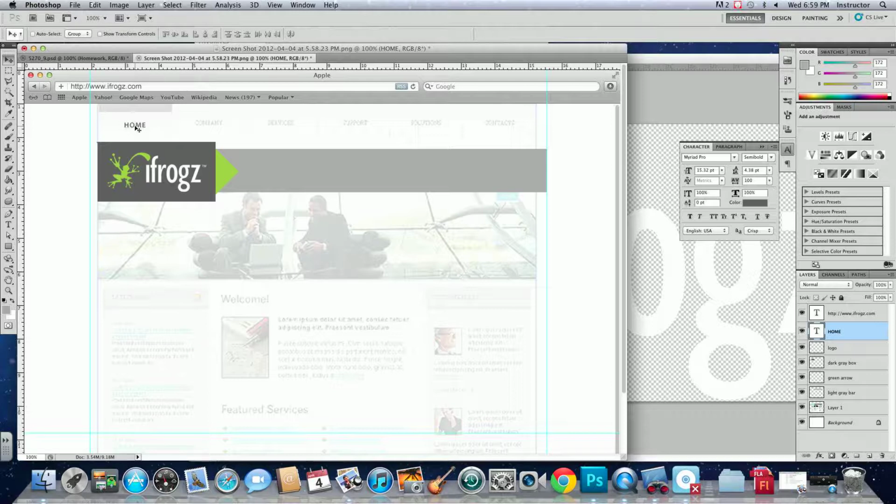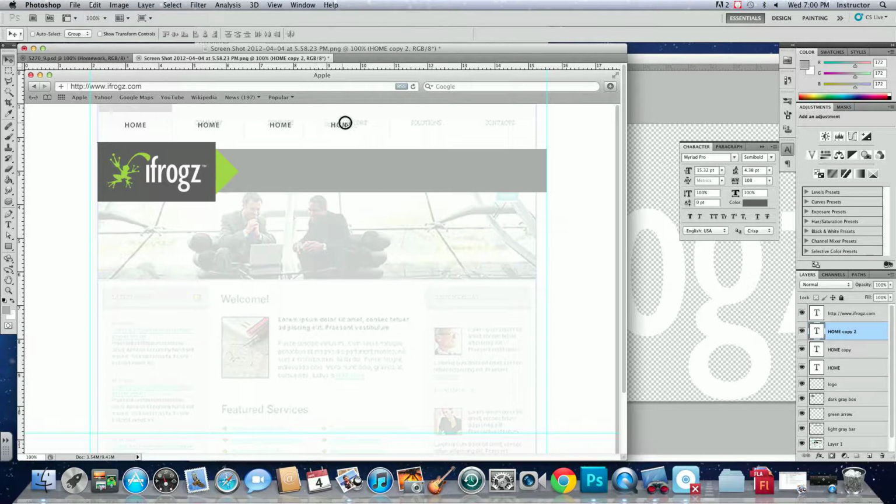And to make it easy on myself, if I double click it and change the justification to center and then move it over, now when I move the other ones in position, if they're longer or shorter, they'll resize themselves within these boxes. So I'm going to hold down my Option key and my Shift key, pull it over. I'll try to just visually center it within those bars or lines. I'm just going to do it to all of these.